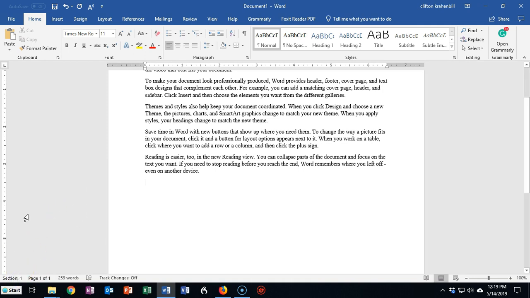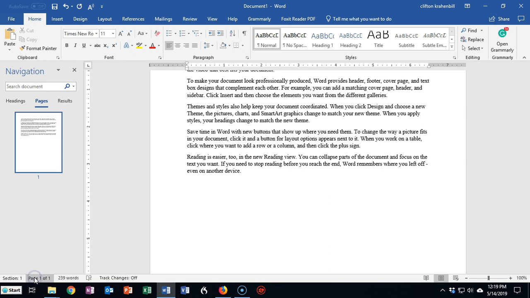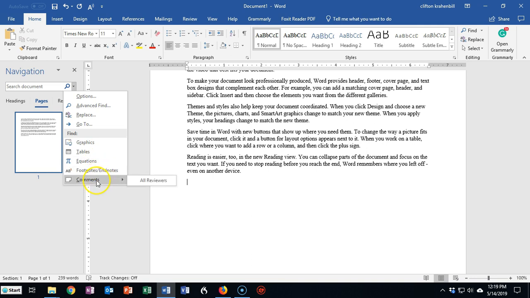So when we're checking our document and we're trying to make sure that everything's in place and we want everything dress right, if we go to the navigation pane by clicking on our taskbar and just clicking on page, we can then pull down this window right here inside of the search bar of our navigation pane, and we get all these wonderful options. So if I'm looking just for the graphics that are currently inside of my document, I can click on graphics and I will start scrolling through the graphics, starting with the first one, then I can go to the next one and do the same thing with tables, equations, footnotes, comments.